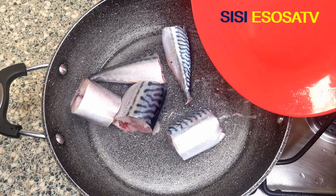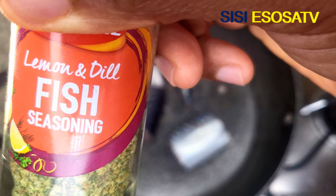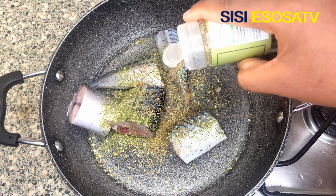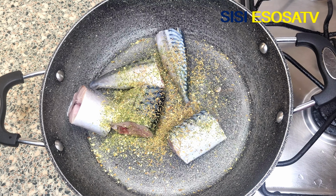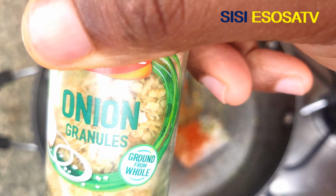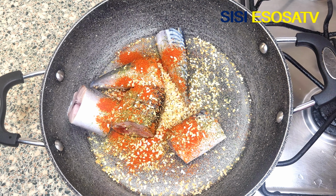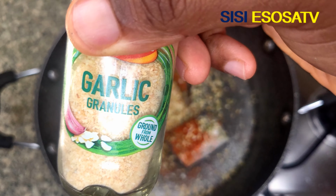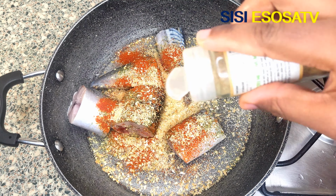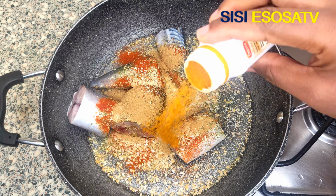First, I'll proceed to parboil my fish. I am using mackerel fish for this recipe. I'll add some fish seasonings, some thyme, some paprika powder, some onion powder, some garlic powder, ginger powder, curry powder.